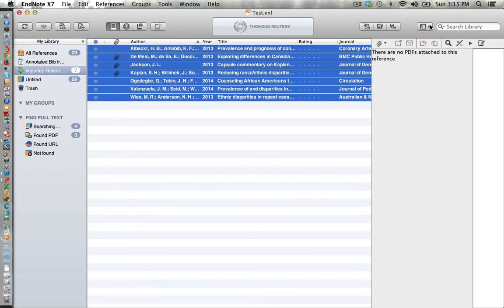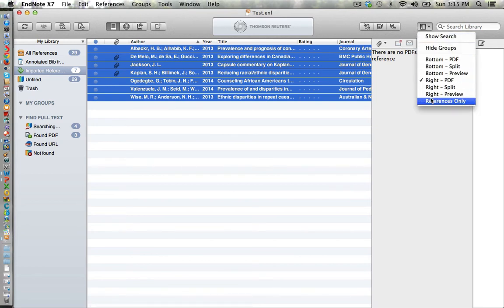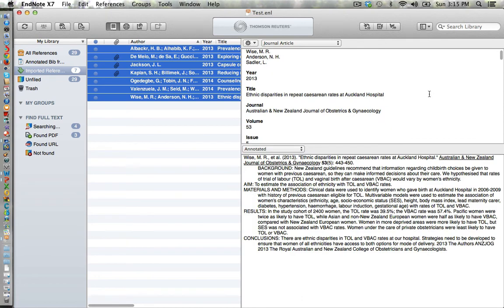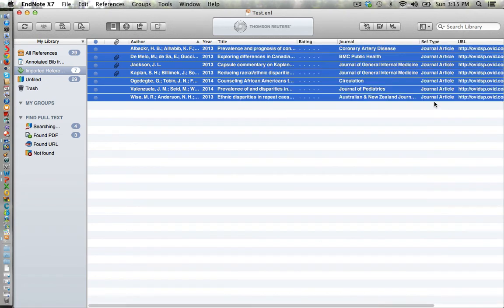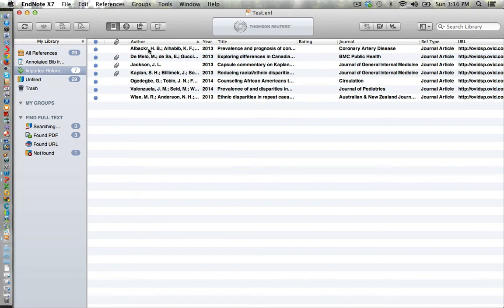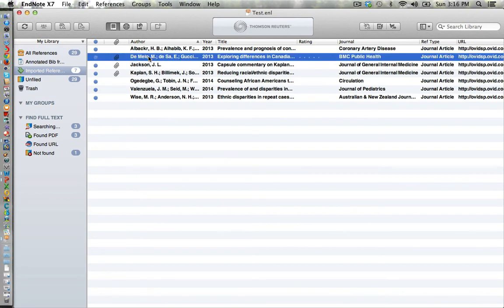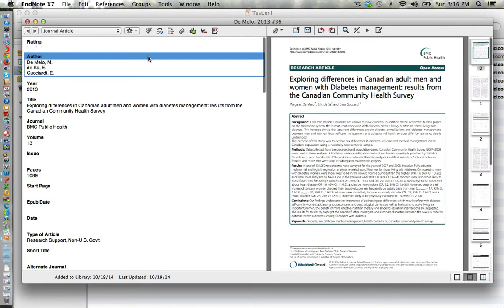Let's see some of these other options. There are lots of different preview styles. I happen to like just the references because it's a cleaner view. You can also change the order in which you see these category headings here. So now let's click on one of the citations.